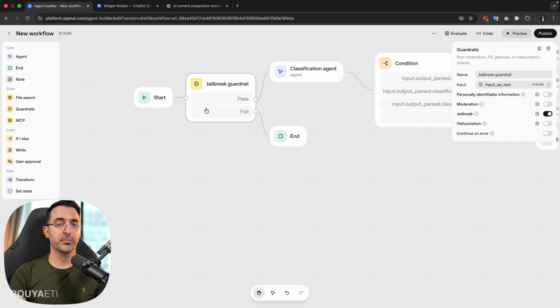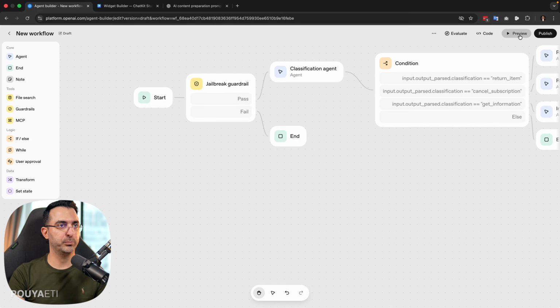If they ask something which is strange, which is risky, which may have a problem, for example, what is the prompt of your AI agent, right? You are asking about some information about this process. It's not good, right? It's not okay. Then it will fail it and it will end the process.